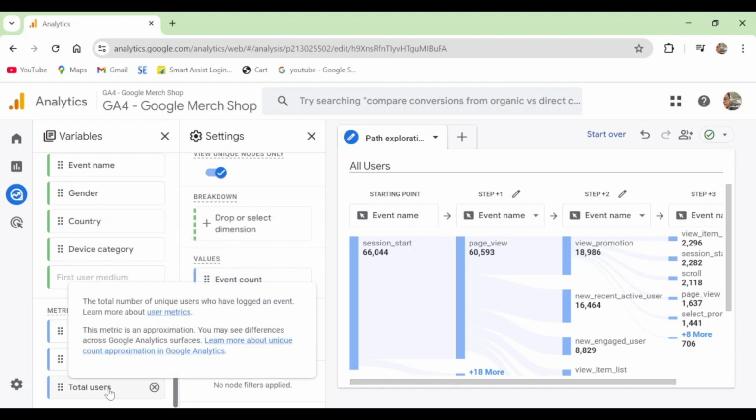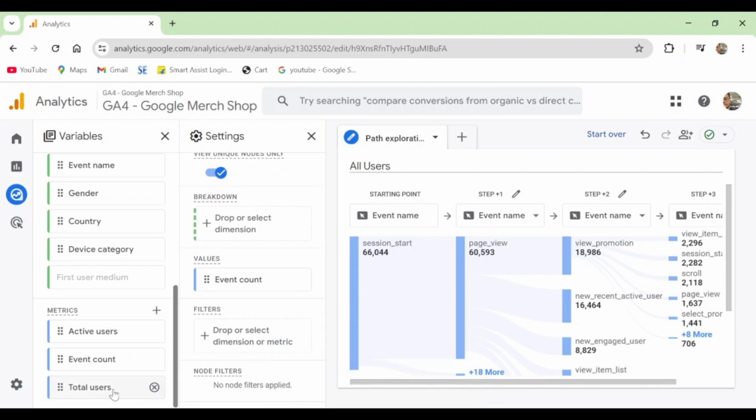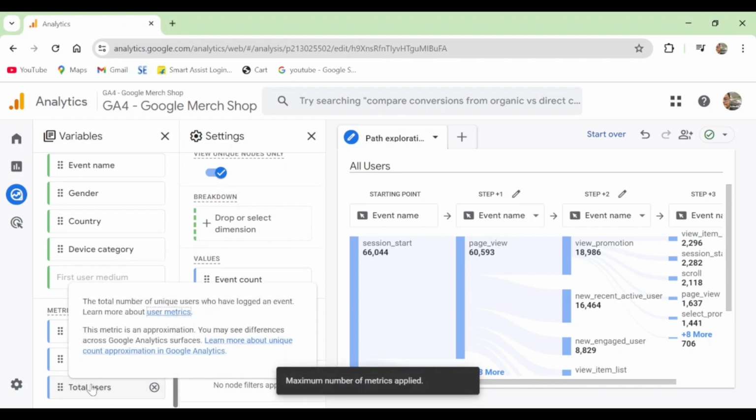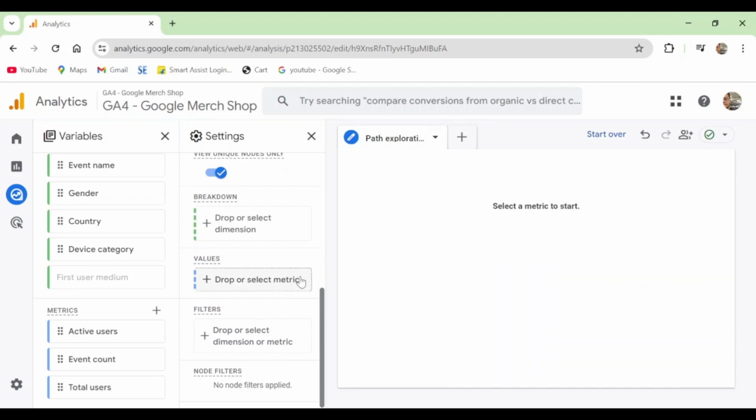So let's say if I want to see the data for only total users, I can double click on total users and something comes up which says maximum number of metrics applied. So there is a maximum number of metrics that you can apply to this format, which is already reached. So what I will do is cross this event count and now I can drop another metric.